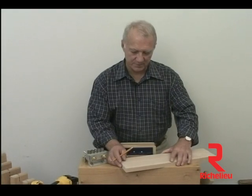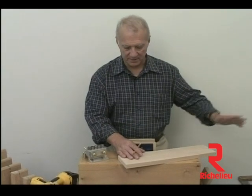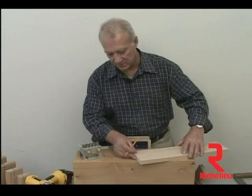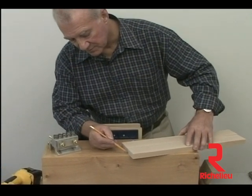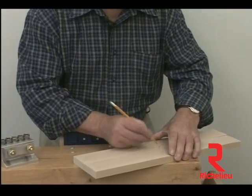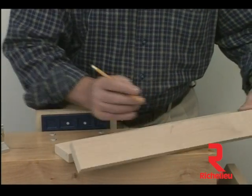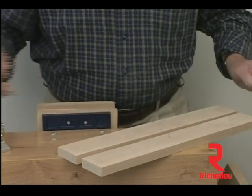The next example using Dowelmax involves long pieces of wood. They can be any length whatsoever. Again, we have to use the same reference check marks. Make sure these are absolutely flush. Check marks here and here, and X to mark the areas to be drilled.